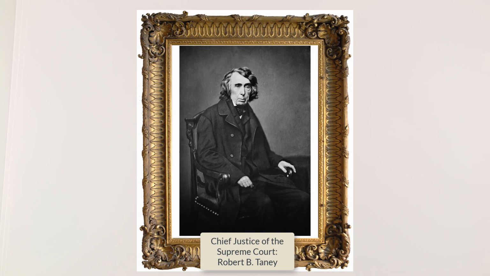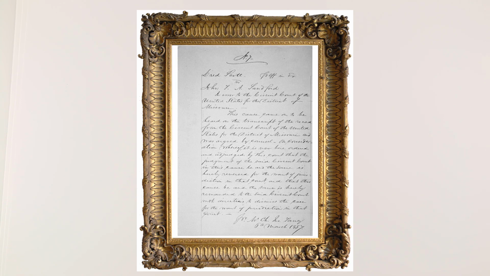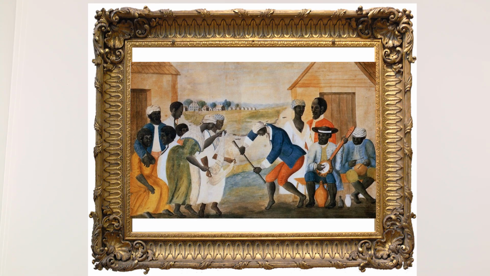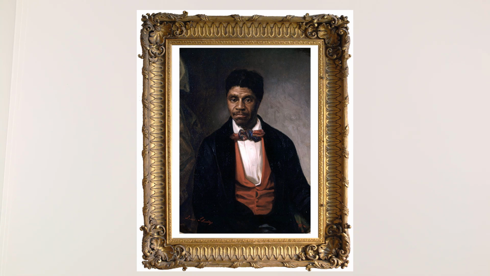Dred Scott's lawyers took his case to the U.S. Supreme Court. The Supreme Court ruled that Scott could not bring a legal lawsuit to a federal court. According to the Supreme Court, African Americans, whether they were enslaved or free, were not United States citizens at the time the Constitution was adopted.